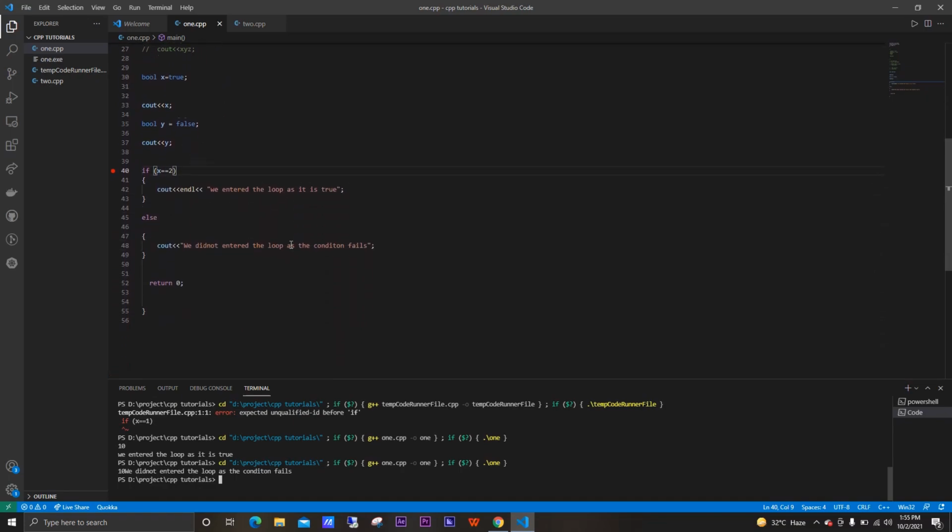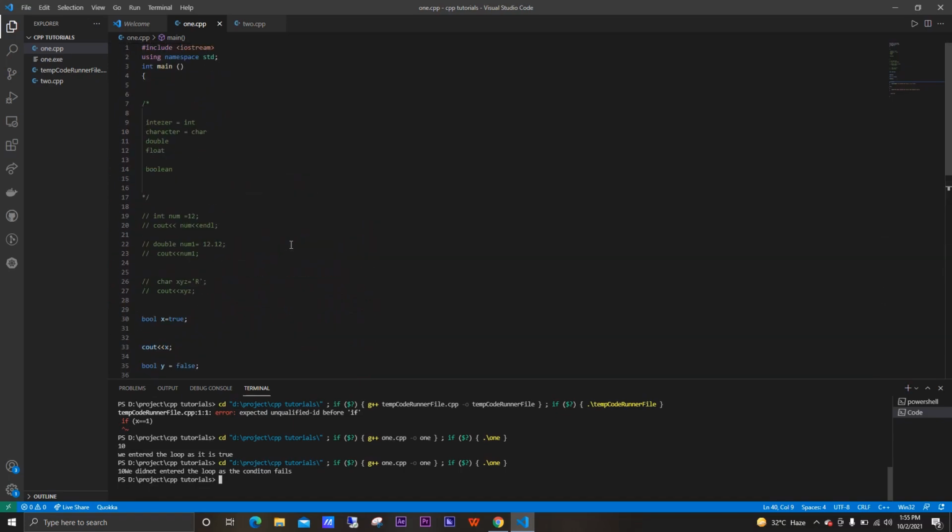And yeah, that's all for this video. In the next tutorial we will be having a look at variable scope, what basically variable scope is. Then after that, in that video itself, we will have a look at different types of modifiers, basically how we can modify a code. Okay, till then take care, stay safe.